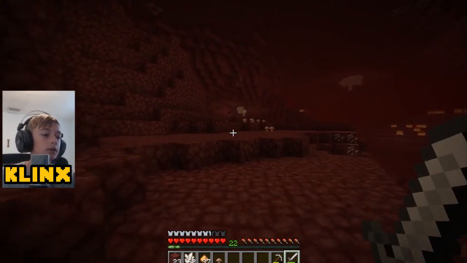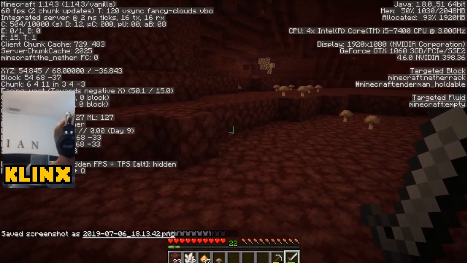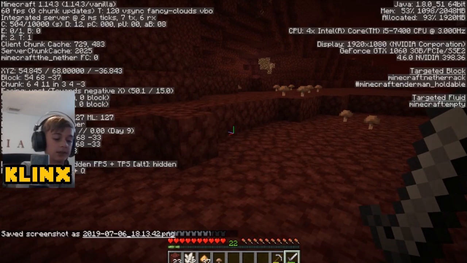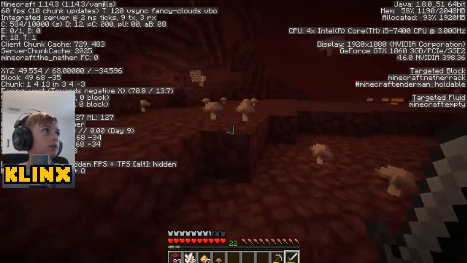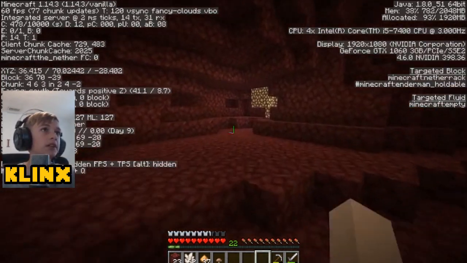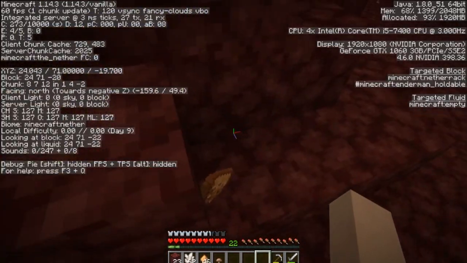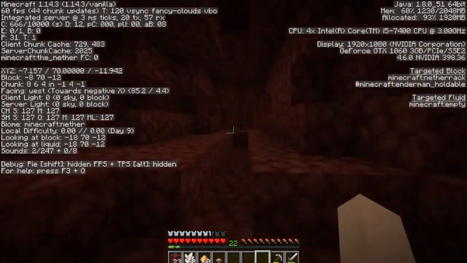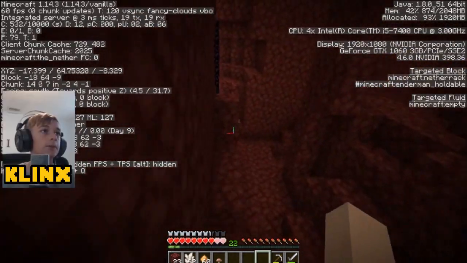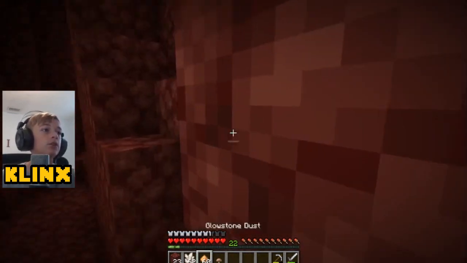Okay, let's get the coordinates up. Okay, this is upside down. That's why I can't read. 15. So it's in this direction, but I will take this glowstone on the way. Okay, it's right over here. So we got it. So let's get back into the overworld.